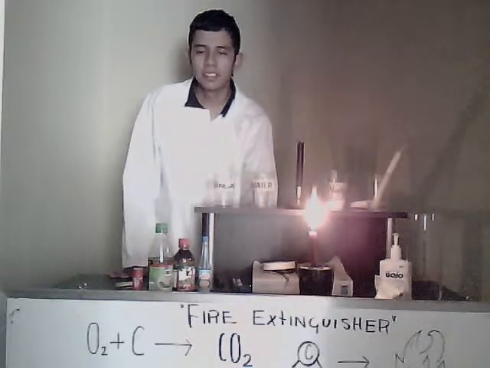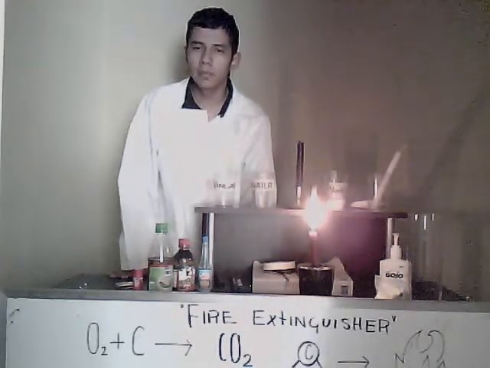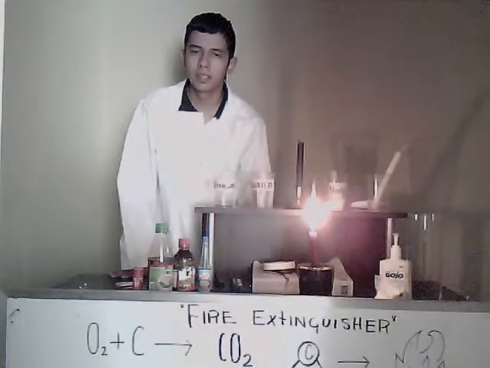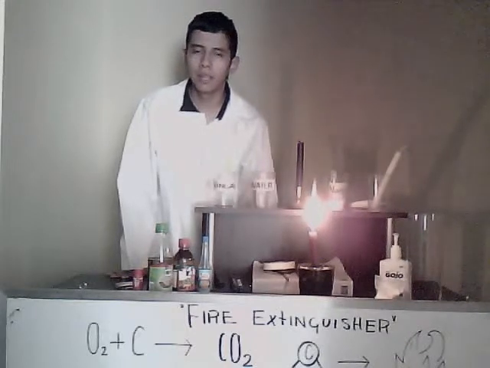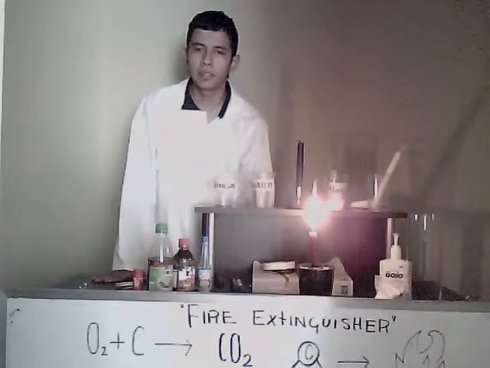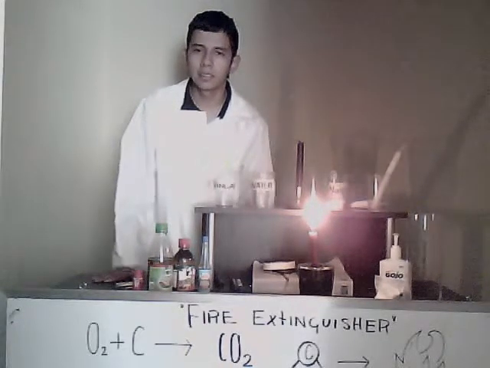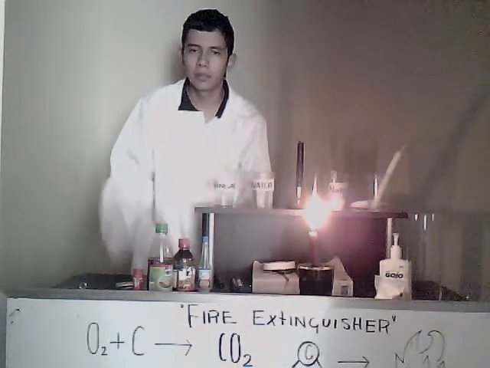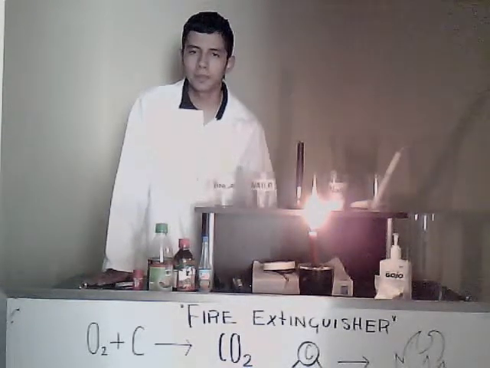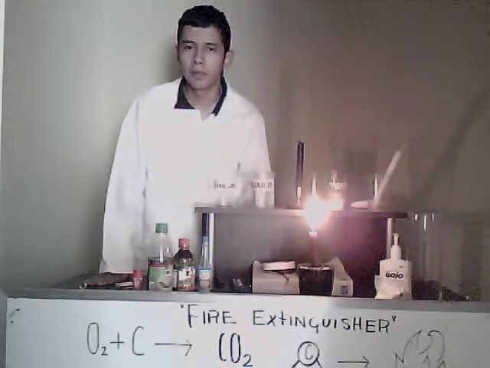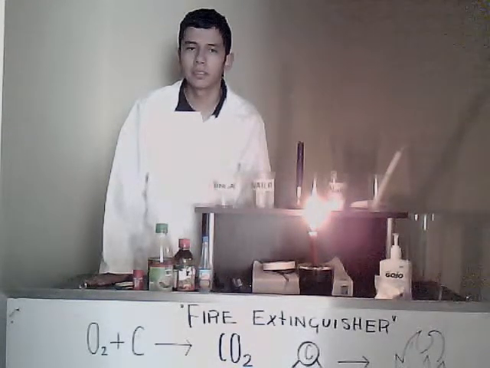Carbon dioxide has cons, but it also has pros. The pro is that if we did not have carbon dioxide on Earth, the Earth would be freezing. It would be all ice, because carbon dioxide gives us the warmth that we need to be safe. But the con is that if we produce carbon dioxide in excess, we are going to have overwarming of the Earth, and that is not fine.